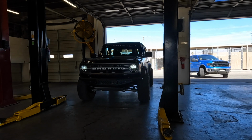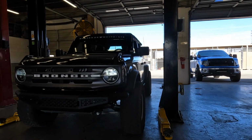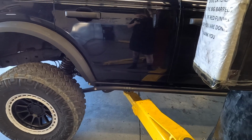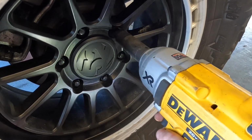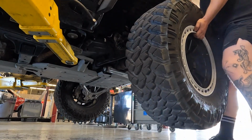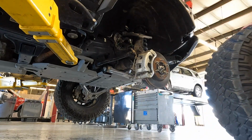Alright, so you definitely don't need a lift to do this project. I'm just using one to show you a little bit easier. This can totally be done on the ground with some floor jacks. First step is you're going to take off your front wheel and tire. Set those off to the side.